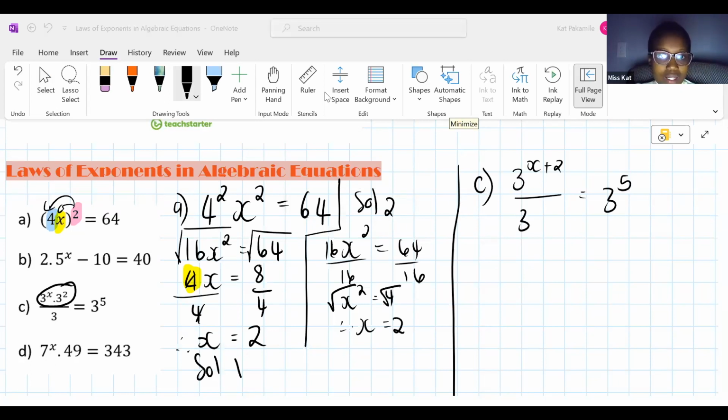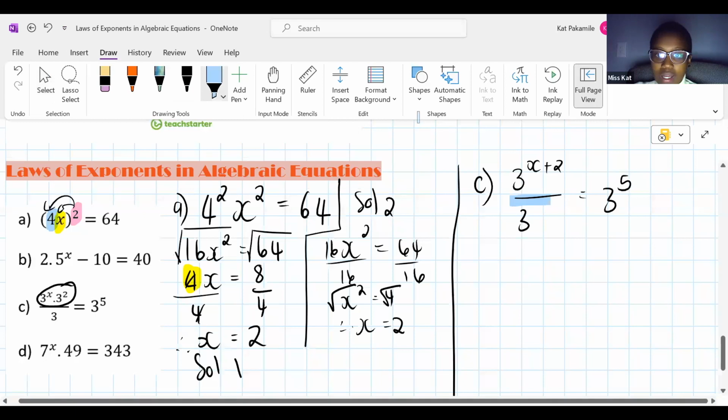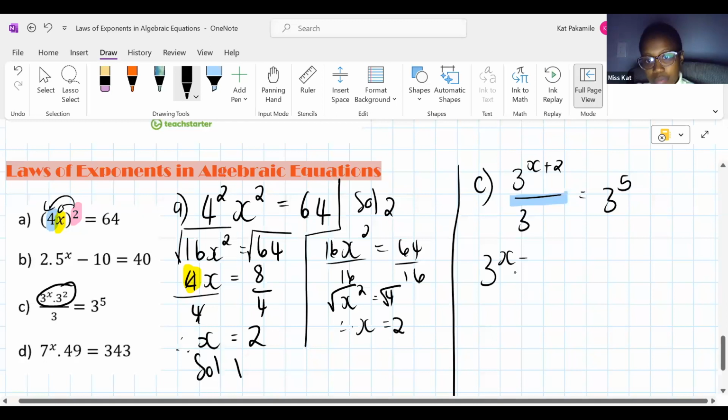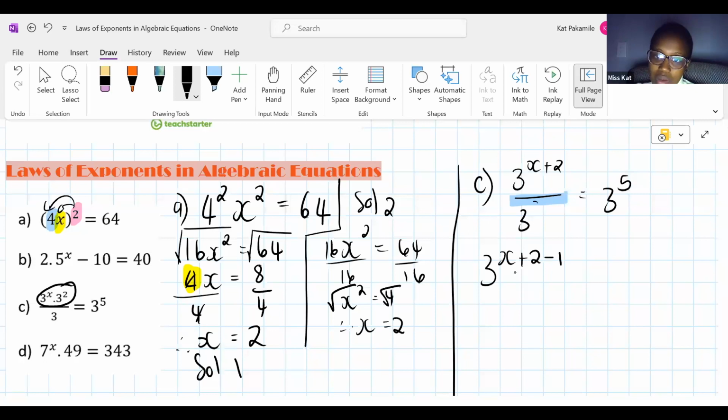Now, we are dividing. Remind me again, guys, if there is no exponent, what is the exponent? 1. Segatelo says 1. So now when you divide, what do we do to the exponent? We're dividing. Thank you. So we're going to say 3 to the power of what we had at the top, x plus 2, minus the exponent at the bottom. We said if there's nothing there, there is a 1. And this will be equal to 3 to the power of 5. Now it looks like what we have been doing this whole time, right?